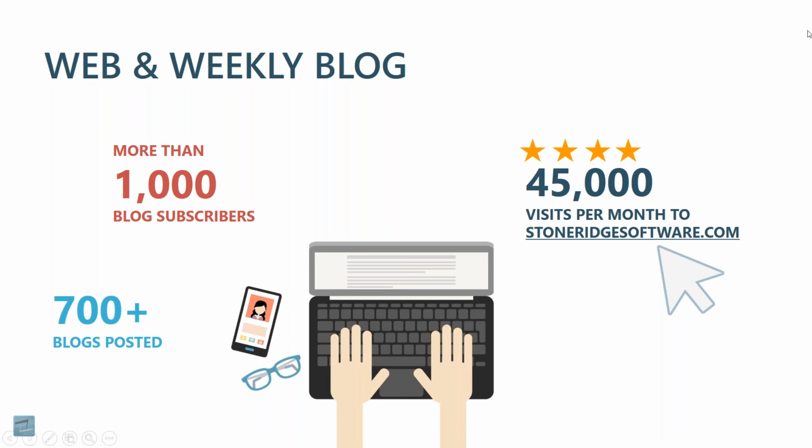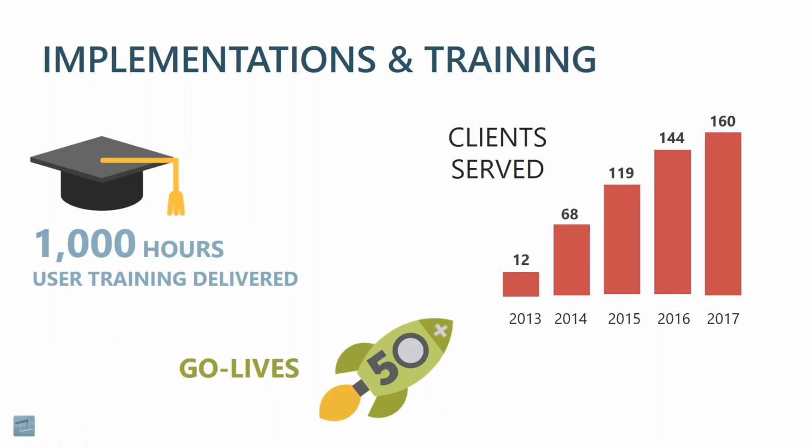We do have more than 1,000 subscribers. We have a ton of content, as I mentioned. So we've got 700 and growing. This is a one-stop shop for a lot of valuable information. And our visit count is impressive. It's getting up there, and we're churning out more and more, and it's quality information. These are quality blogs. So go check them out.